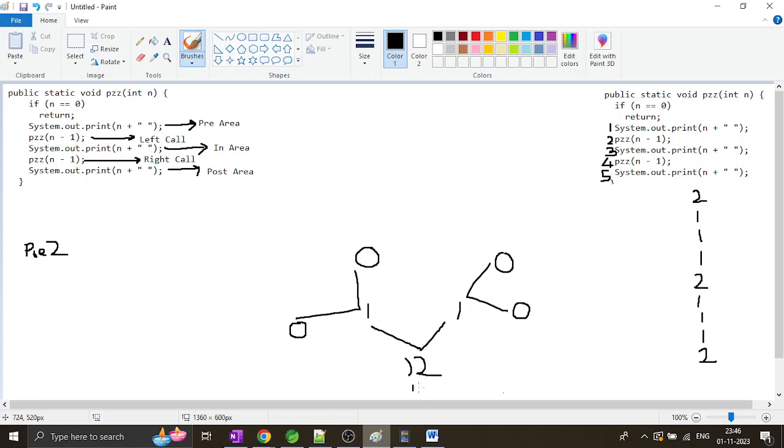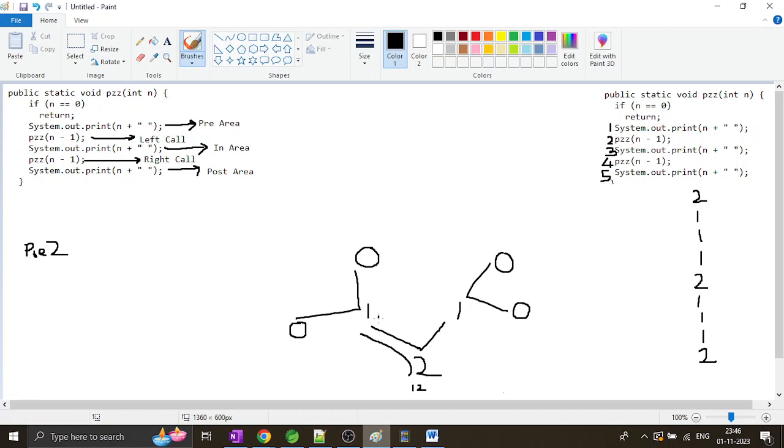Once we are done with that, when we execute the second line, we are traversing up the stack and also traversing up the Euler's path. Now the stack will contain 2 as well as 1.